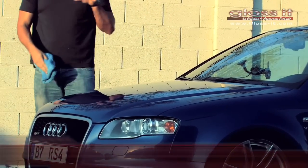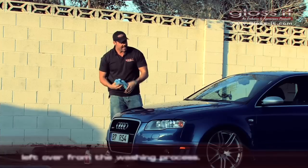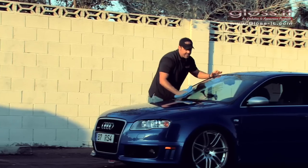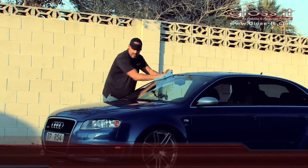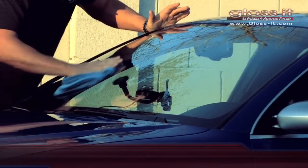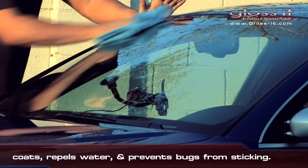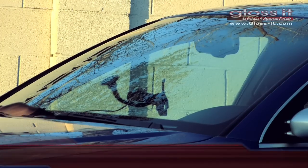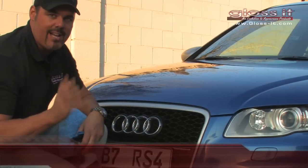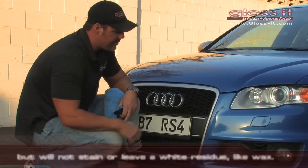What we're looking for is a streak-free finish after washing your car, so there are no residual water marks, soap, or dirt that the wash didn't get off. The quick detailer doesn't just work on paint — I'm going to demonstrate on the glass too, because the polymer actually puts a coating on the glass that acts much like a water repellent product, similar to Rain-X on the market. It also helps prevent bugs from adhering to the glass and paint. And for all the black trim on the car, most quick detailers would stain or leave a film that ruins the trim.